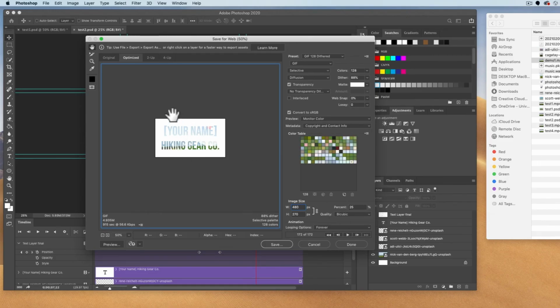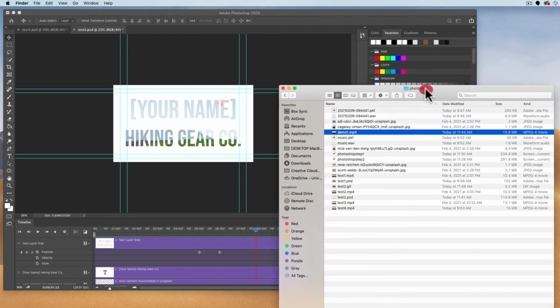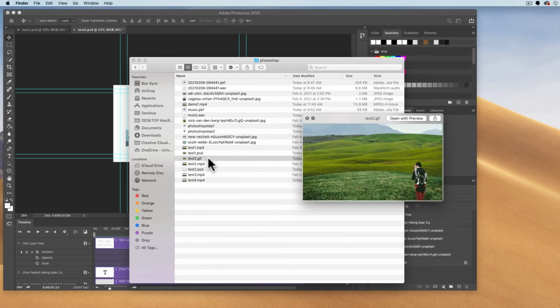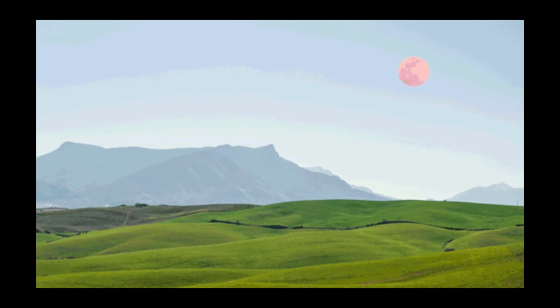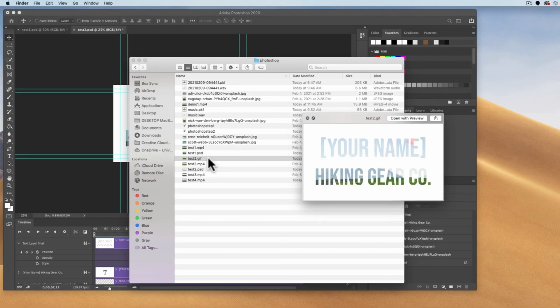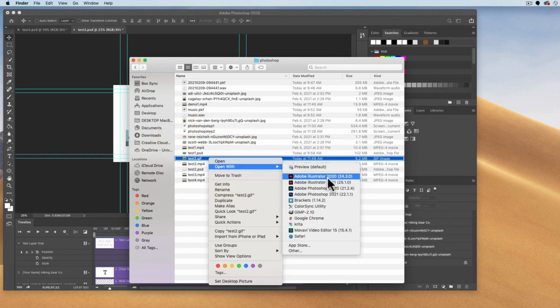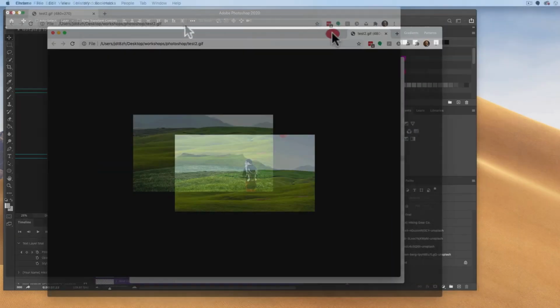Much better. And then if I click Save, and if I take my test 2 GIF, and I press the space bar, I've got my GIF. You can also open it with a browser. Easiest way to see an image like that.